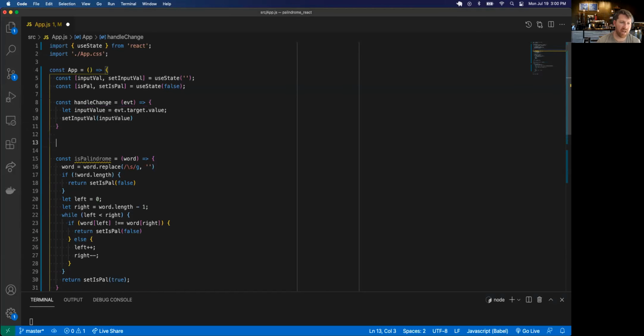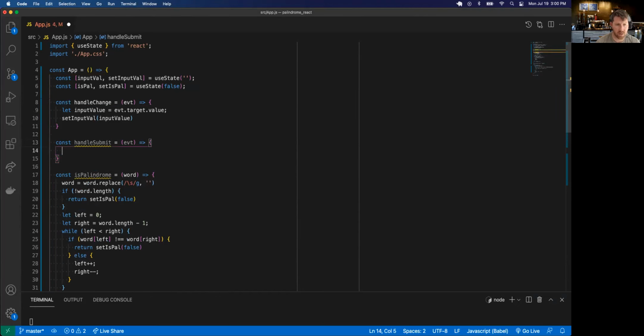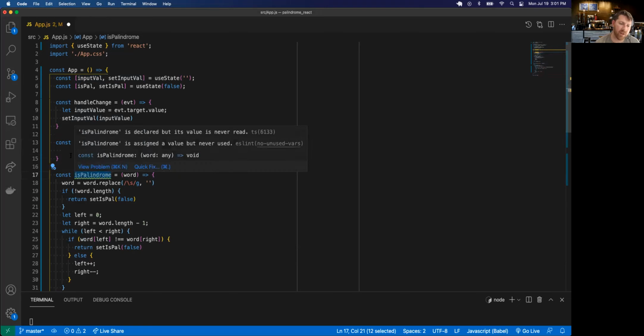So I'm going to have another function, const handle submit, that takes in an event. There are a couple of ways I can do this, but for this one, when I click submit, I'm going to pass this input value into is palindrome.